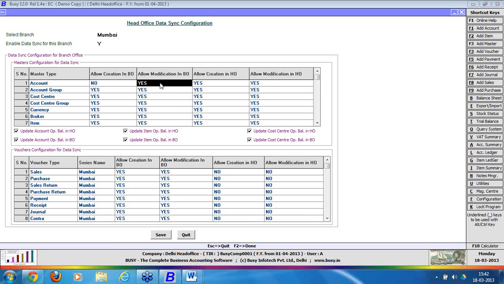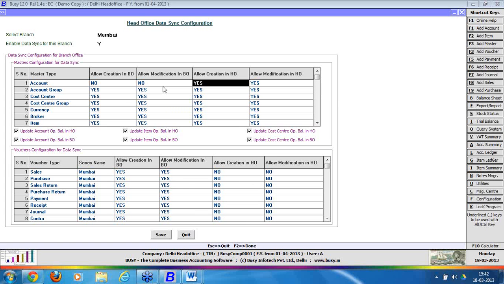Allow modification in BO. If they can create accounts in the branch office, can they also modify them? If I specify no in that, it means they cannot modify any account master. Allow creation in HO. If I want that for a particular branch the master should be created by the head office only, then I have to specify yes in this option.